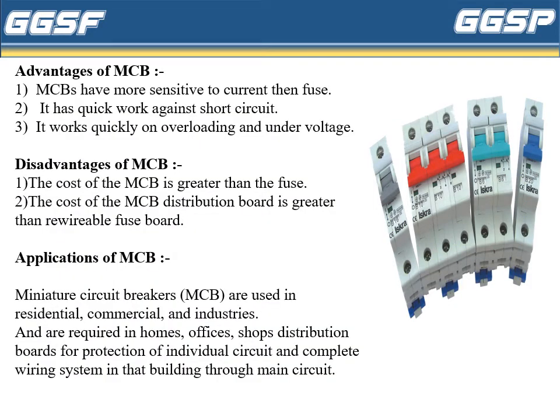Advantages of MCB. MCBs are more sensitive to the current than fuse. It works quickly against short circuit. It works quickly on overloading and under voltage. Then some disadvantages of MCB. The cost of MCB is greater than the fuse, and the cost of MCB distribution board is greater than the rewirable fuse board. Some applications of MCB.